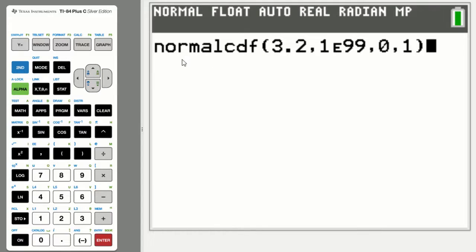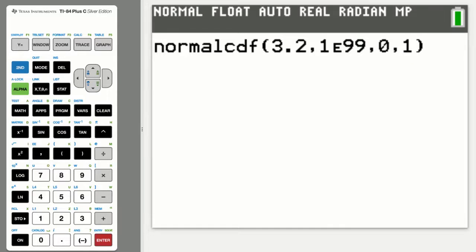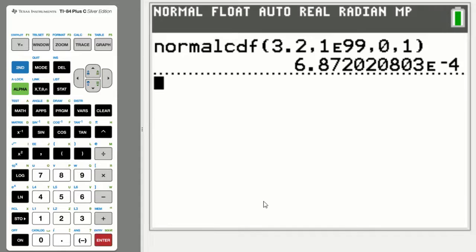Just a quick brief aside: TI-83 or early 84 calculator users will have the normal CDF command directly printed on the screen instead of a menu like what you have seen earlier. All you have to do is type in your values with commas: low end, high end, then comma with mu defaulted at 0 and comma 1 for standard deviation defaulted at 1. And now we are ready for executing our command.